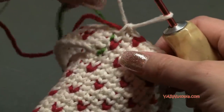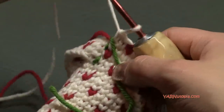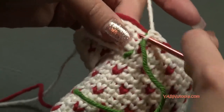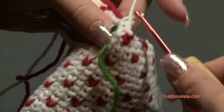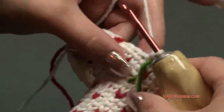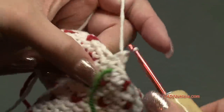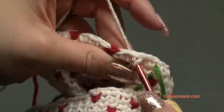just where my Fair Isle red stitches lined up. Okay, so moving my stitch marker up, going on to round 6 now for the left and right foot. It's exactly the same, just single crochet in each stitch around, not working over the top of this red here, just single crochet in each stitch around with the white, or with your main color here.